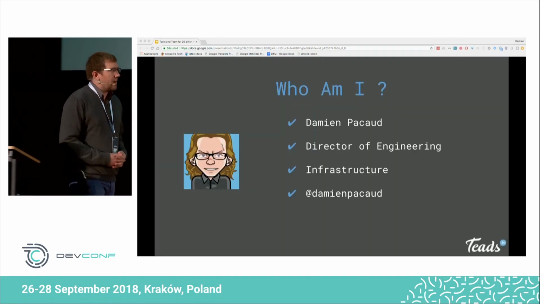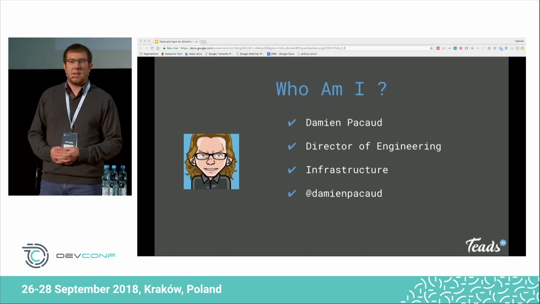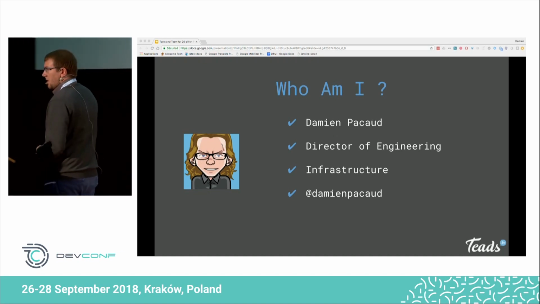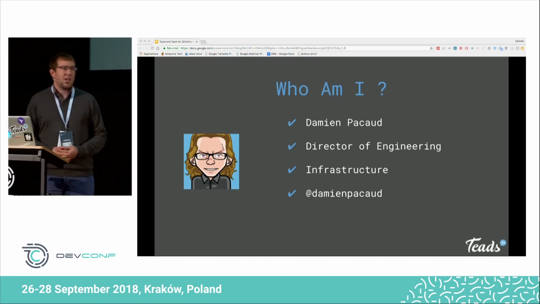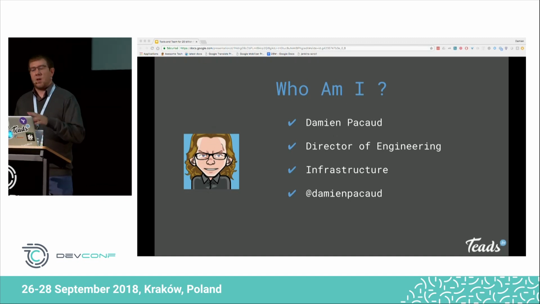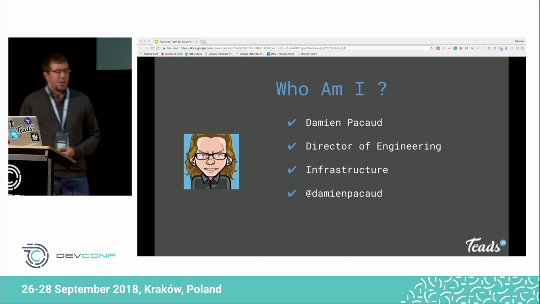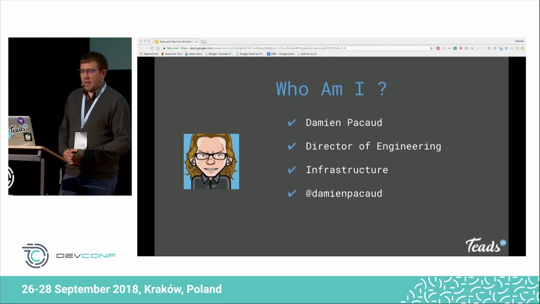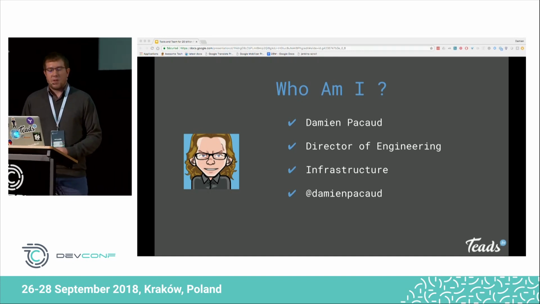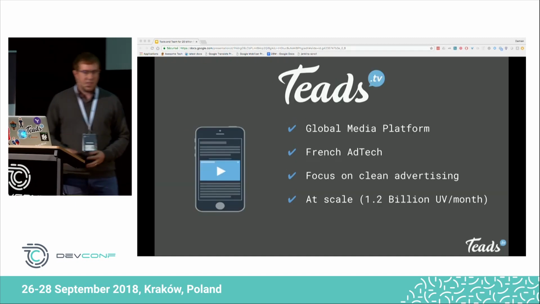So let's start with who I am. My name is Damien. I've been working in tech for the last 12 years now. I've been managing development teams, and now I focus more on the infrastructure side of things. I'm a director of engineering. You can find me on Twitter. And I currently work for a company called Teads.tv.